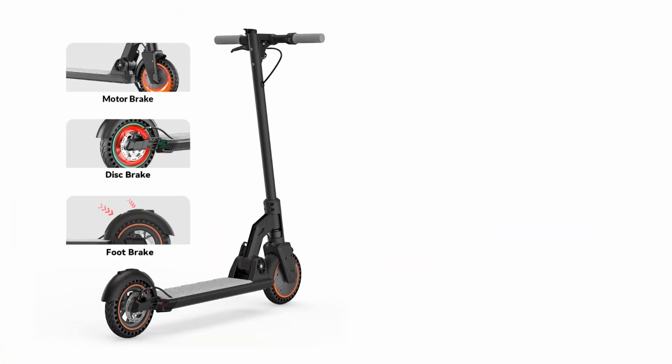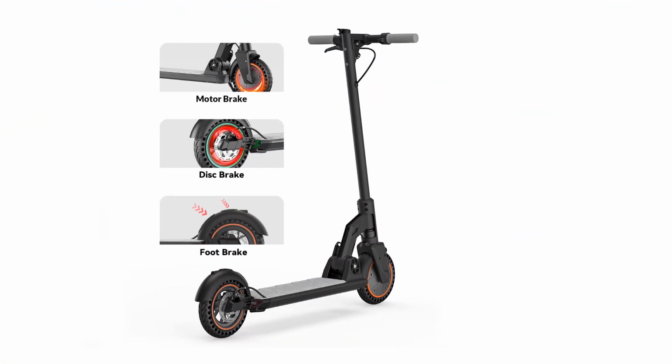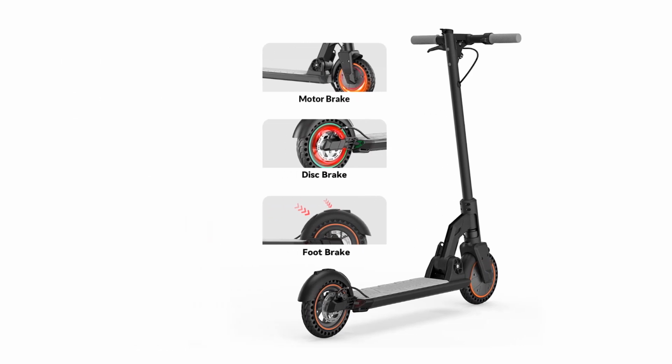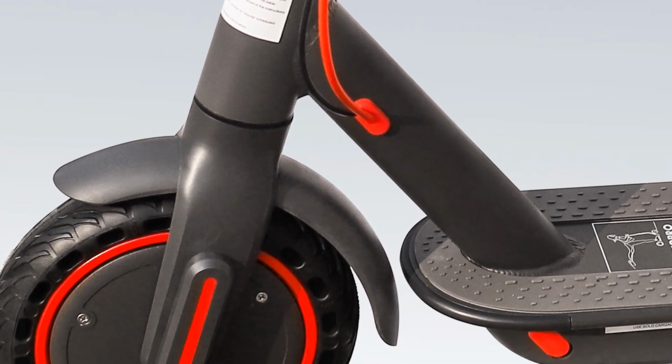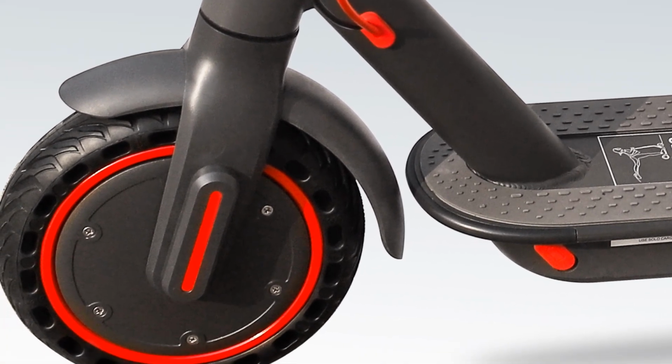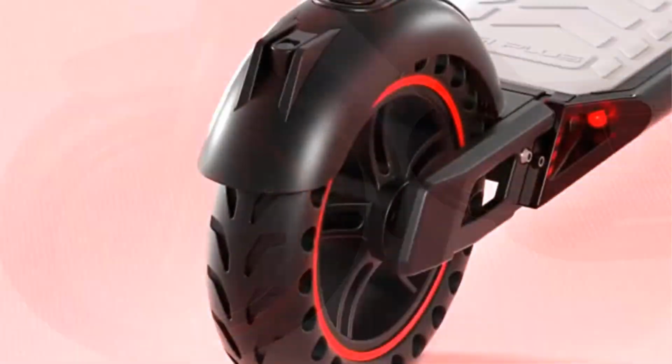This M2 electric scooter only weighs 33 pounds, and it can be easily folded in just 3 seconds, making it easy to carry and perfectly helping you solve the pain of carrying and storage. The adult electric scooter is easy to store in the car, school, or office, making your travel more convenient and more fun.